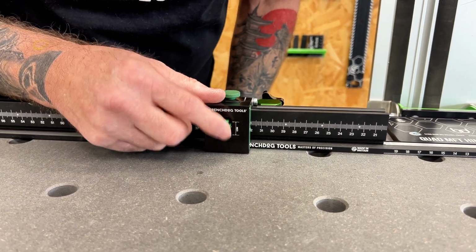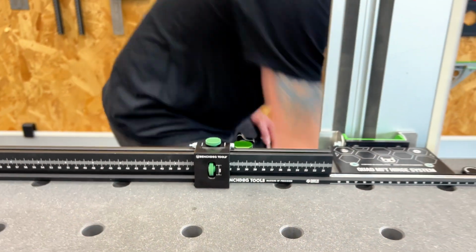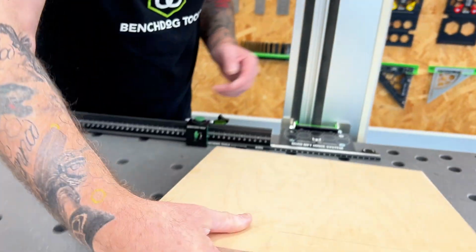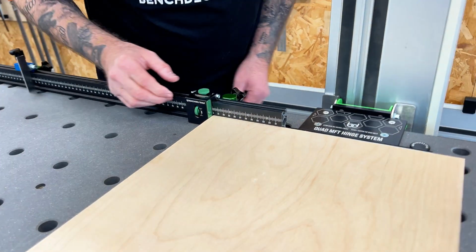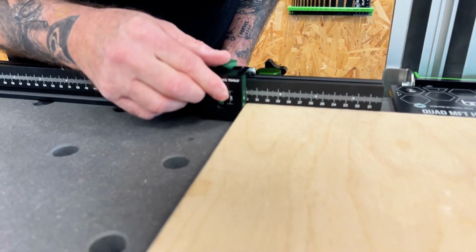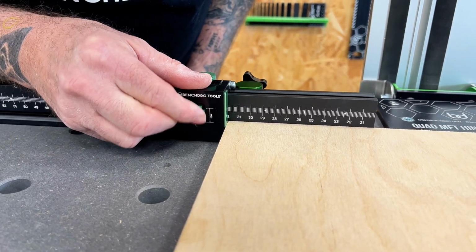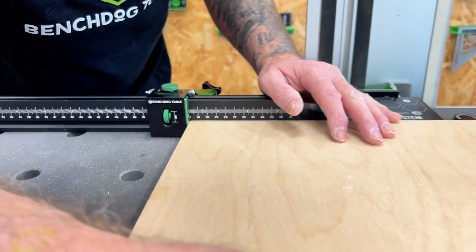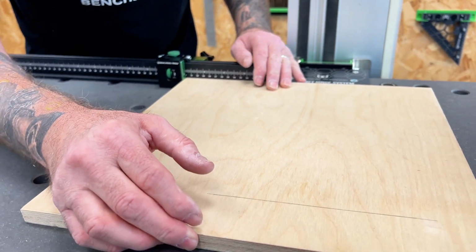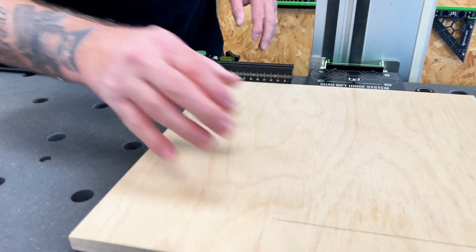Okay, so for now what I'm going to do is take it all the way back in. I'm going to get my workpiece here. I can put this on here like so, up against my fence system, and as you can see here, by turning this will move the workpiece out. Obviously make sure that when you're going to cut, you make sure you're square against your board like so.